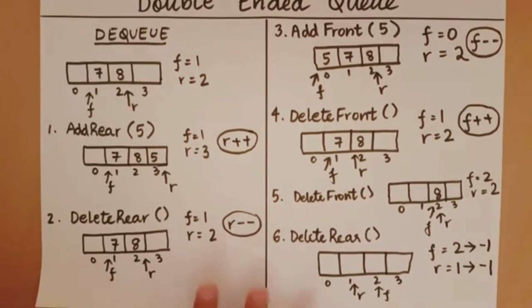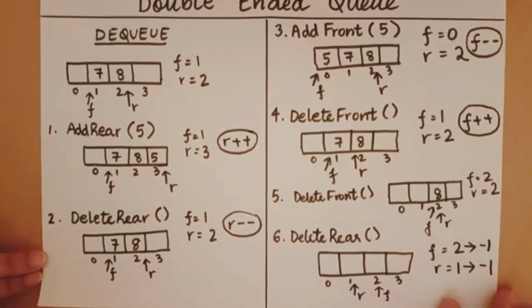If you want to know why we are not going to use a queue in which front is greater than rear, it's because there will be a wastage of space. So if this is my queue and I'm going to continue with this queue, let's say I'm going to add in the front, I will add at position 3. If I want to add from the rear, I will add at position 0. The positions of 1 and 2 are completely wasted.